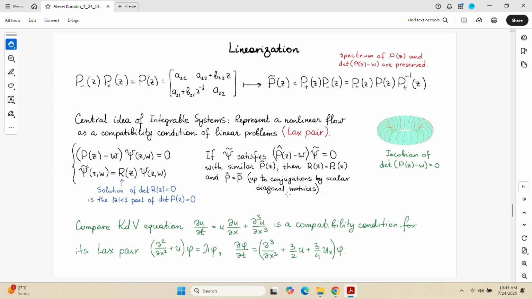But we don't need to go there. Let me try to tell you what the gist is, why you are able to. So the upshot is that you're able to linearize this flow. Right? So you have this flow which is nonlinear, and there is a change of coordinates that makes it linear. There is a smart change of coordinates that makes it linear. So what is that smart change of coordinates?